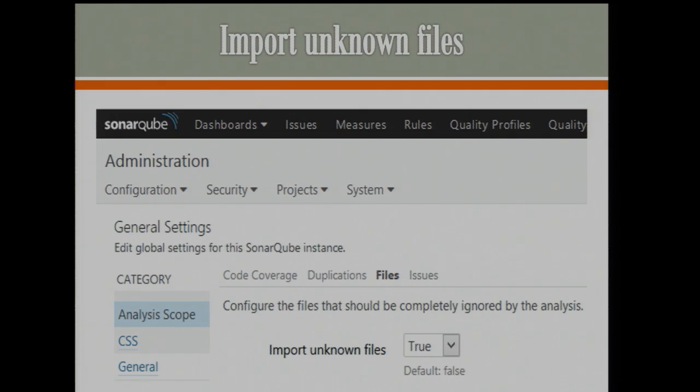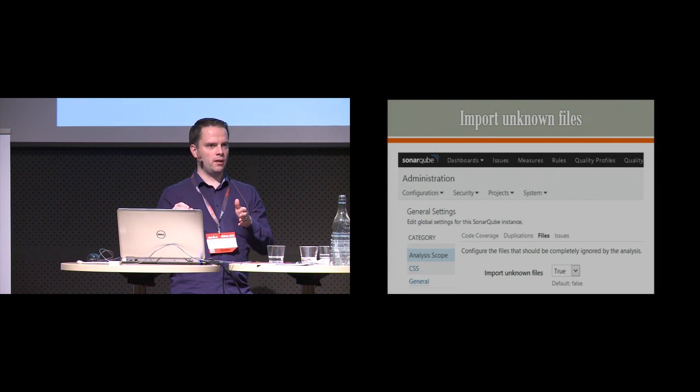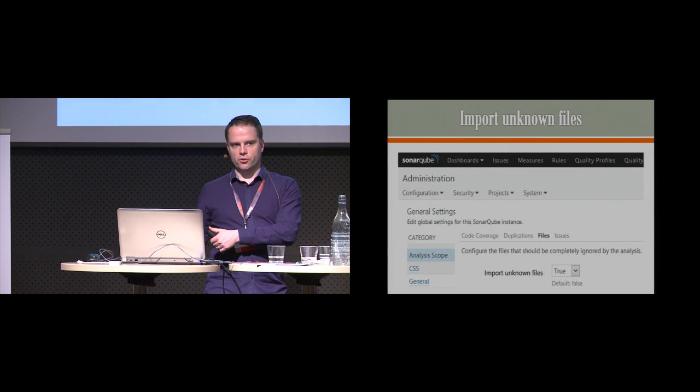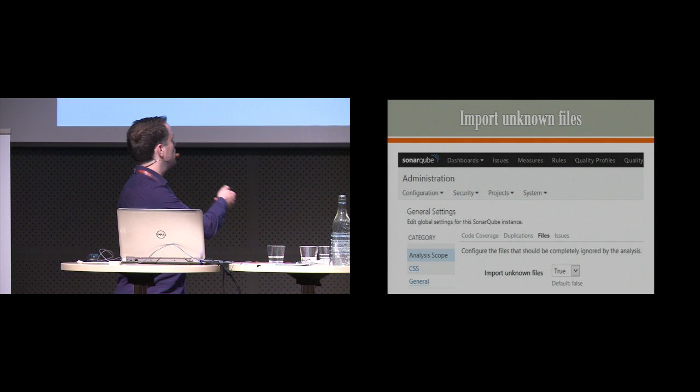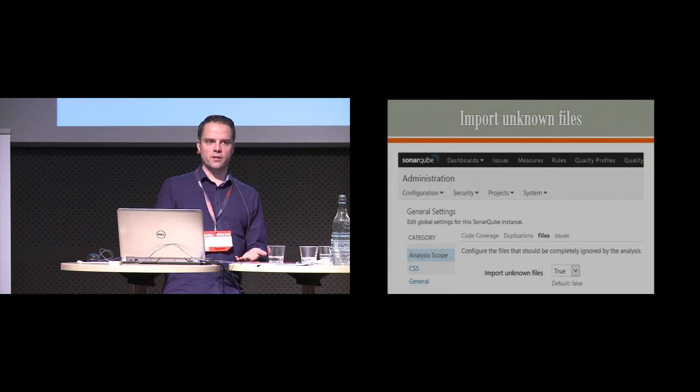And the nice thing is, this is introduced, I think, in the latest version. So what if you have a project with Java files, JavaScript files, but you also have READMEs in every package with a description of what the package is doing, and you want to see that within SonarQube, because else you first have to go to your IDE or to Git or whatever. With this feature, import unknown files, it just imports every text file that's in your repository. So text files and everything, it's just included within SonarQube.